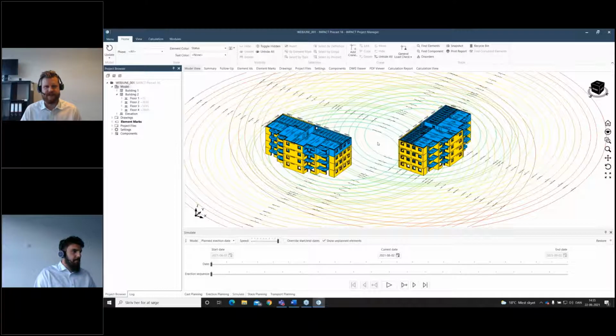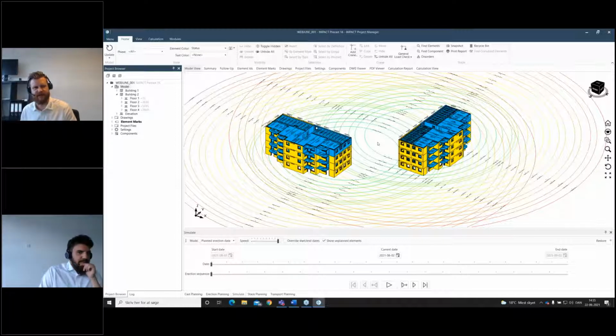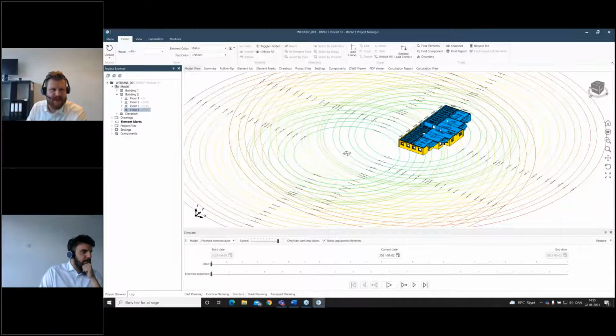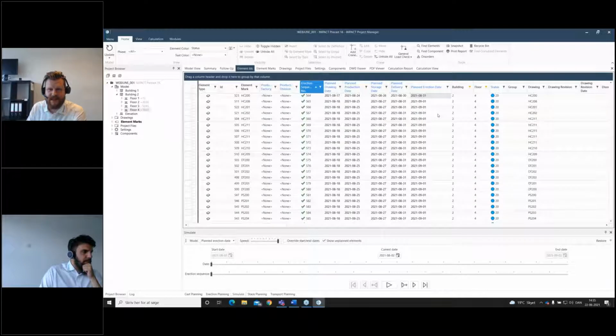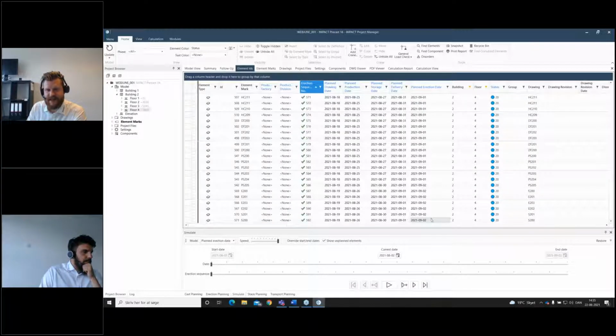Perfect. So now you can see, well, this sort of looks like what we saw on Thomas's screen before, and that's because everything gets updated all the way through. And it's exactly as Thomas said before. Why are some of them yellow? Is it because Nikolai has planned something after the 19th of August, which Thomas actually looked forward to in his filter? And yes, of course it is. So Thomas didn't care about anything else than what he needed to do after the 19th of August. But to finish these buildings, of course, we can go in and check our floor 4 elements here. And if I go into my dates, you can actually see that I'm erecting elements all the way until the 2nd of September here.